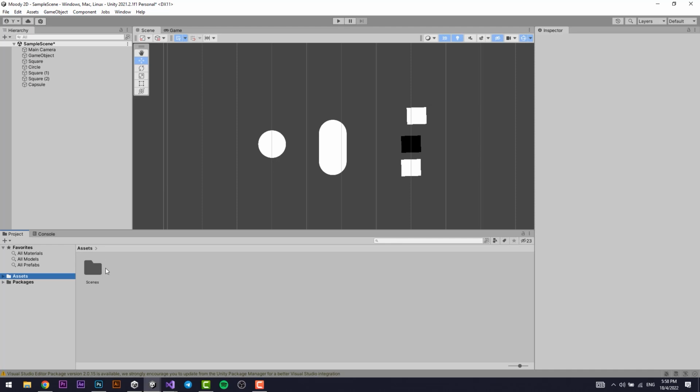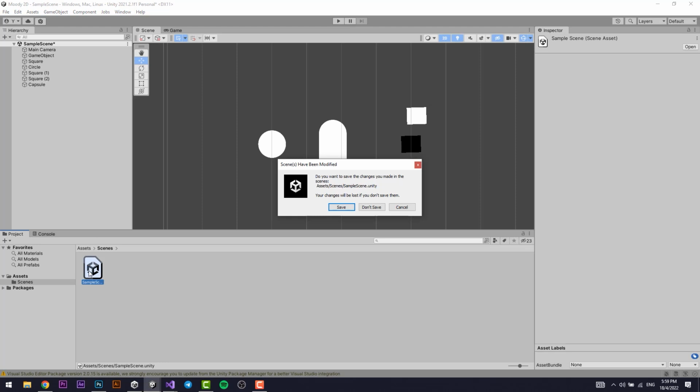So for example, all the audio effects, all the sound effects, all the music we're going to be using, all the 3D models if we're making a 3D game, all the 2D sprites if we're creating a 2D game. You can actually search up here: all models, all prefabs, and all materials. We don't have anything in our assets section, so it doesn't show anything really. When you create a new project, it just puts in this folder called scenes. This is automatically put in. It has our sample scene.